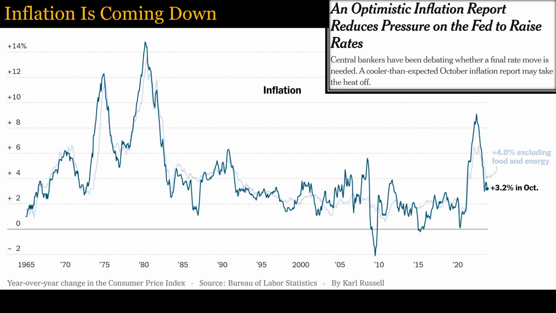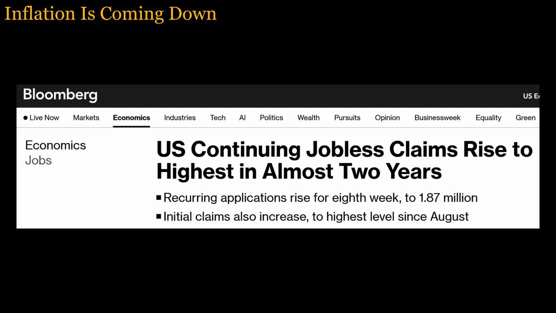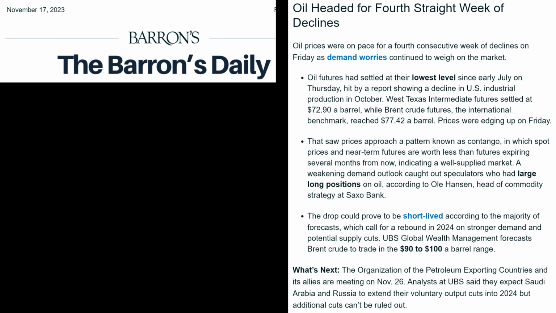The bull market for bonds has already started, and will probably continue for the next 2 years, at least. Why? There is strong evidence that inflation is continuing to decline. Many investors now believe that interest rates have peaked. Jobless claims are rising, both an indicator and a cause of a slowing economy. Oil prices are declining, which affects the prices of many other goods and services.